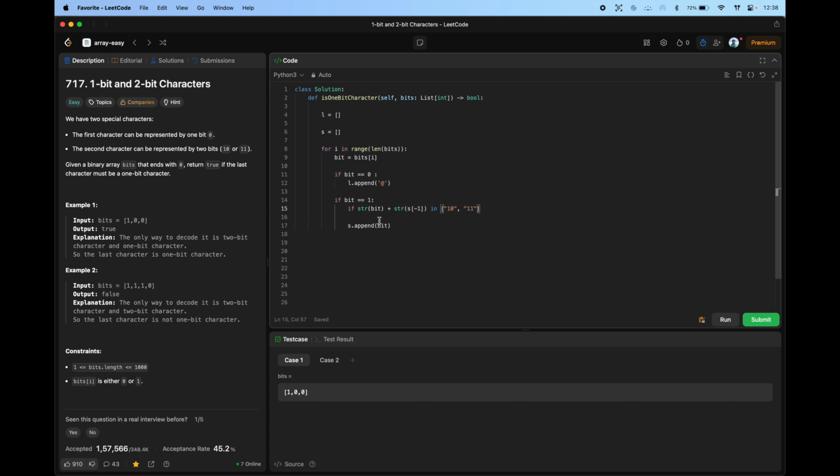Okay, then stack.pop, else append that bit. Okay, it's asking for a boolean result, so I need to do it on my local PC then.